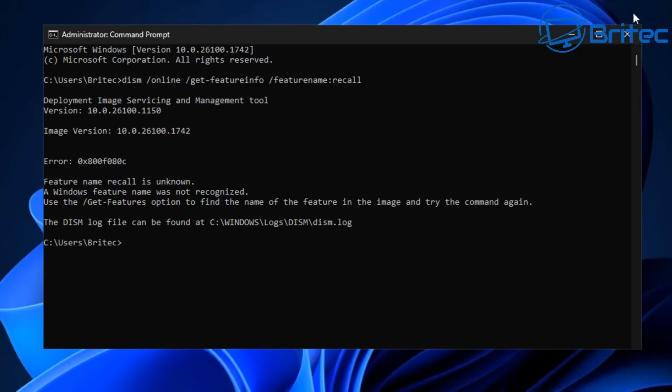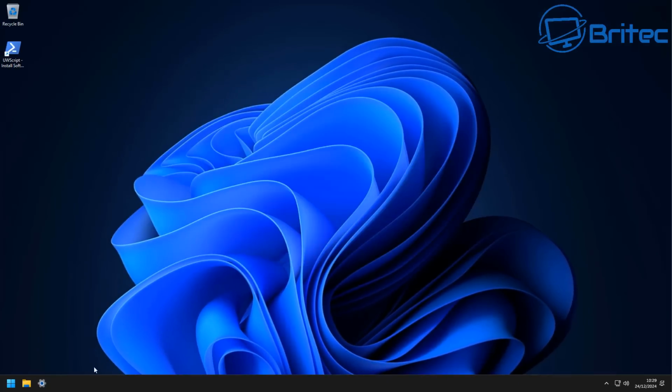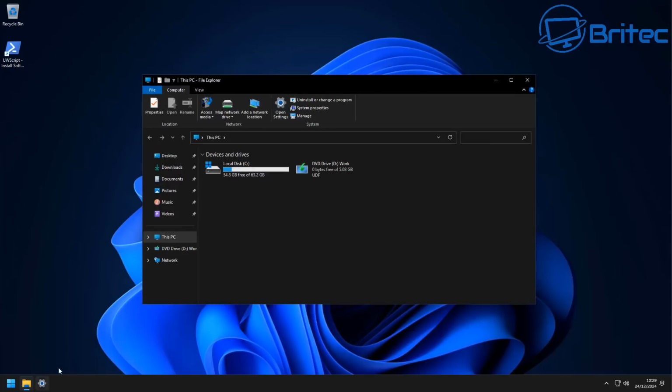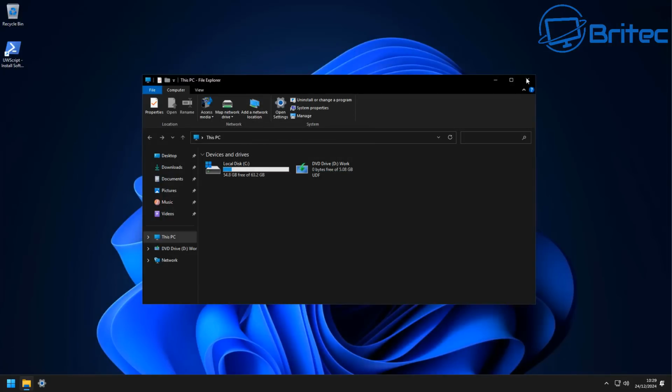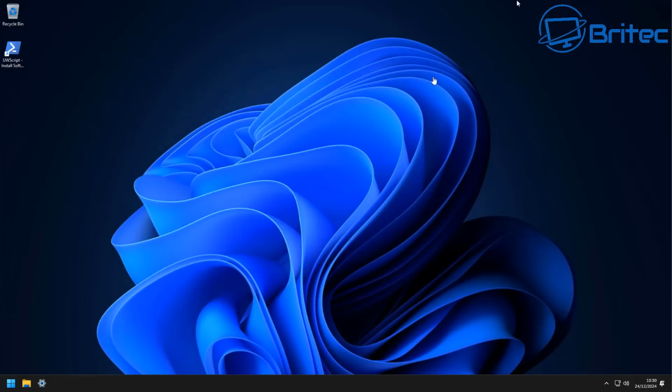Now whether this is going to cause other issues, File Explorer and everything else opens up perfectly fine. We're not having any issues there. So whether you're going to have other issues with removing Recall down the line, I really don't know, because I haven't done that sort of amount of testing, but it has been removed and it seems to be functioning perfectly fine without it. But again, without testing thoroughly, I won't be able to know.